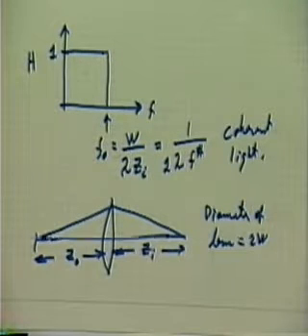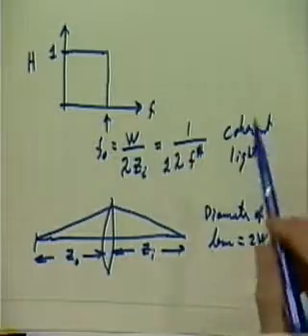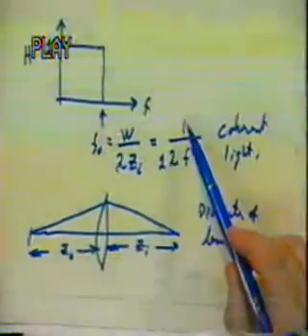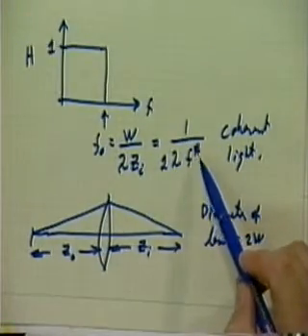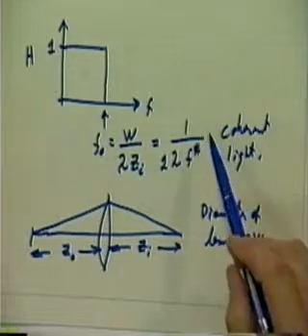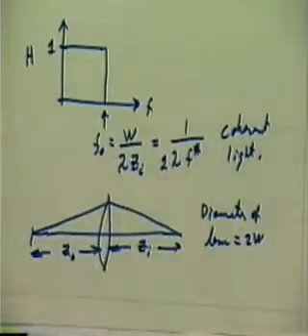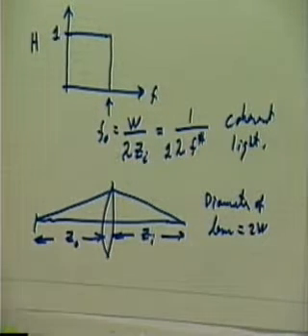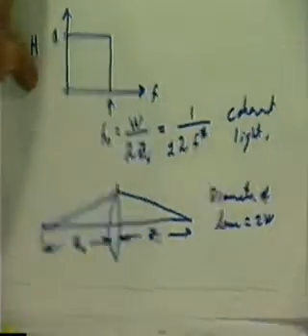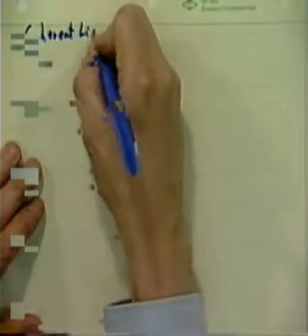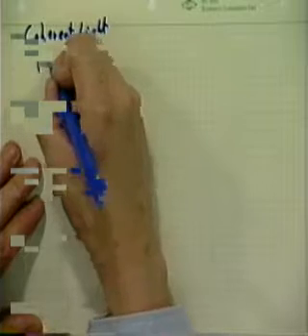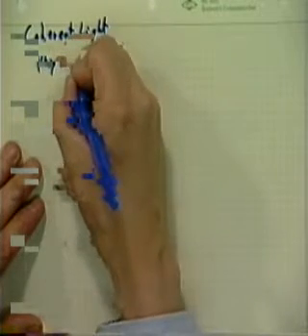If you're cut off, it should be 2W and then the 2. No, this is coherent light. The cutoff is 1 over 2 lambda f number. When we get to incoherent light, it's going to be 1 over lambda f number. And the curve is going to be different. And we're going to have a little different physical explanation for that. And that's when I really can talk about lenses as being interferometers. But okay, let's talk here. We have coherent light, and kind of just a little physical description here.